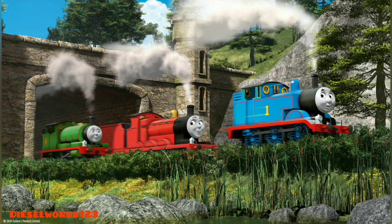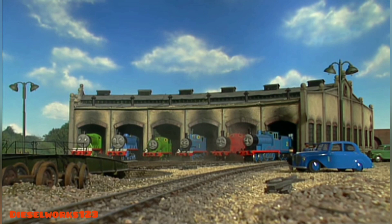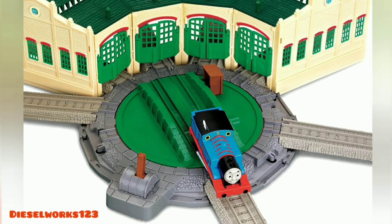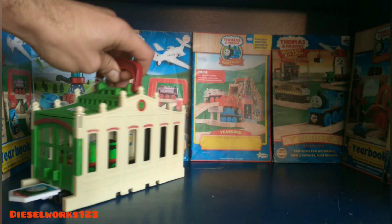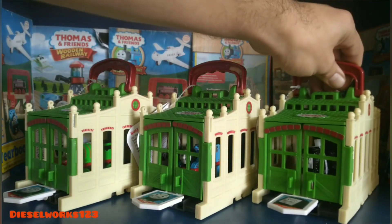Many would argue that when it comes to the sheds on the Island of Sodor, one of, if not the first location that comes to anyone's mind is Tidmouth Sheds — the most famous and well known of the sheds on the Island of Sodor, also nicknamed the Round House due to its round appearance around a turntable. Many different toy versions of Tidmouth Sheds have existed, and adding to that today is Mattel's brand new Connect and Go Tidmouth Sheds for Thomas and Friends, motorized and push along.